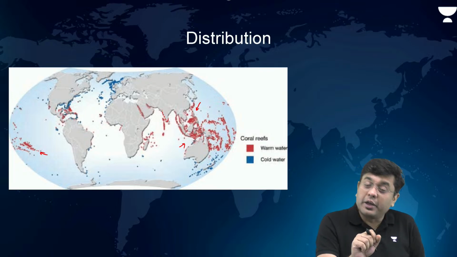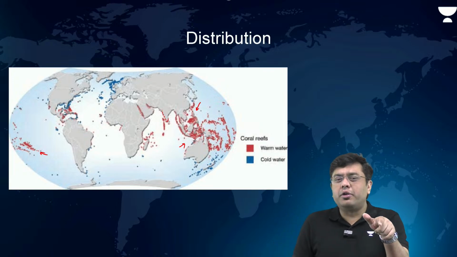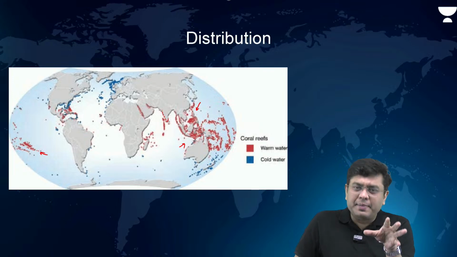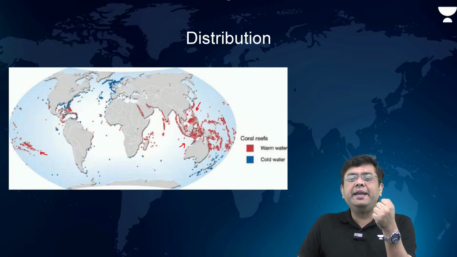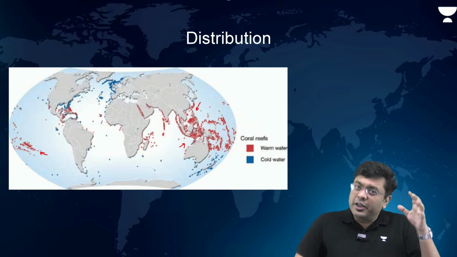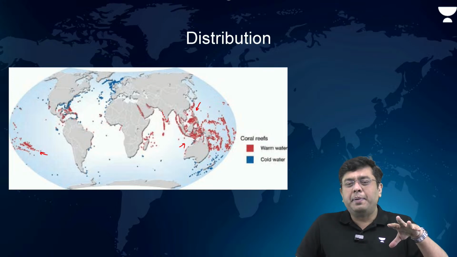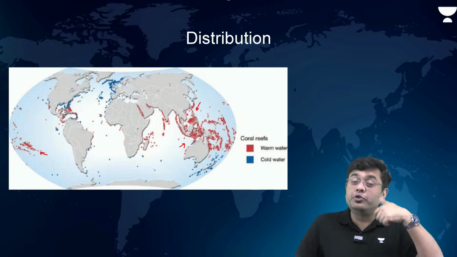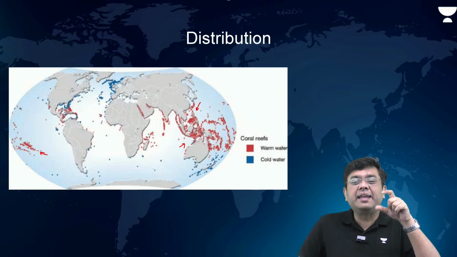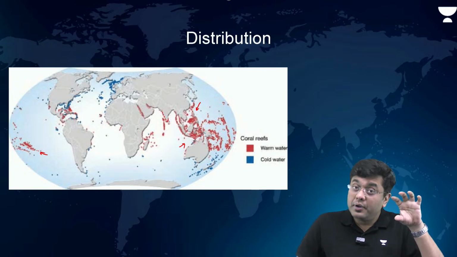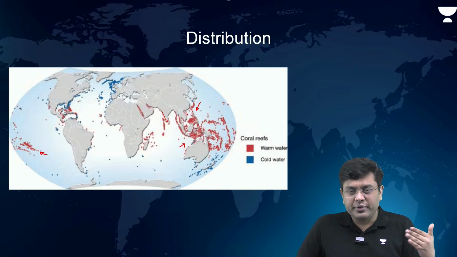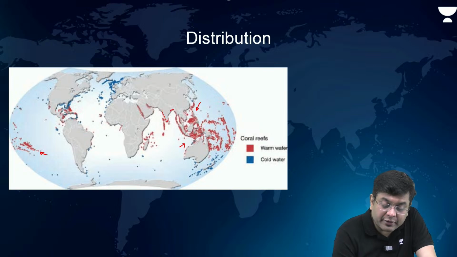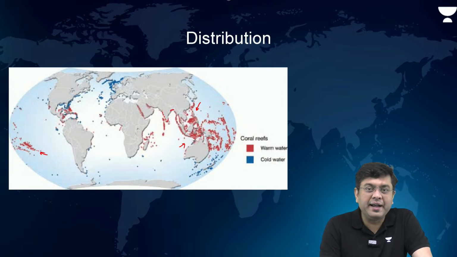Why? Because wherever you have the mouth of major rivers, there will be a heavy amount of sedimentation, a large amount of silt and mud, which will be carried by the river channel. And the corals, the warm water corals in particular, require the availability of sunshine in the photic zone so that the algal species can carry out the process of photosynthesis. That is why in the region of Sundarbans, for example, you will not find corals.